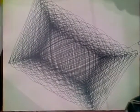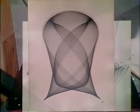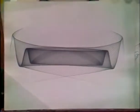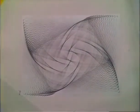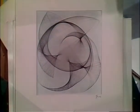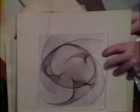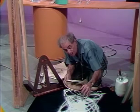Or one such. Look at that. Or look at this one. Incredible designs. Or such. Incredible. Oh, let me turn that so the camera gets a better view of it. And finally, such a one as this. Beautiful thing to witness.